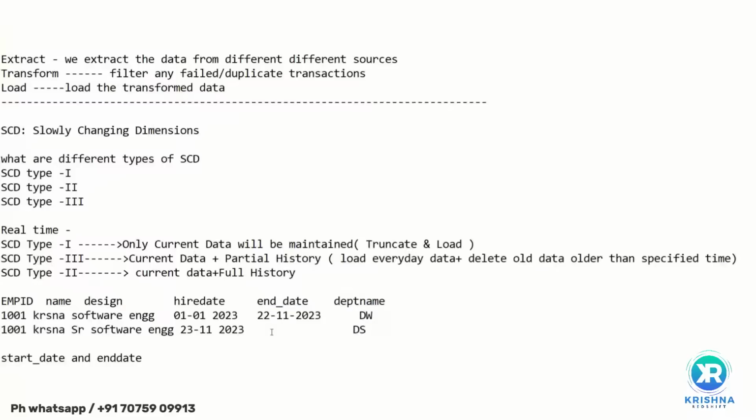For example, here I'll write 9999. This is called the high end date. High end means 9999. Nobody will leave at that time, right? So they will use this as the high end date in real-time software data warehouse design. So wherever you see 9999, it means he is still active. Or some companies, instead of that, will keep it as null.